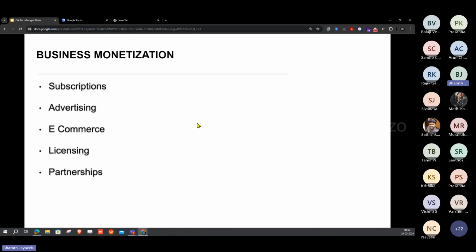To choose what to use, for example, it should not affect the user interface. Just because we're getting money, we cannot add all these things to the same application. It will affect the user interface, and the user will slowly stop using the application. So we have to choose wisely, and based on our future requirements and planning, we have to plan what things we need, so we can add something in future. For example, in the beginning we can start with a subscription model, and in future we can add e-commerce within our site. All this we can decide in the business monetization model.